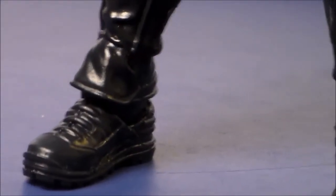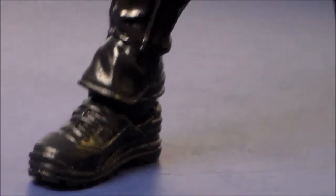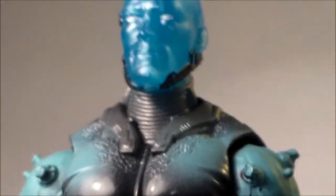And then we basically get down to where we can see what looks to be knee pads, so that's pretty cool. And then we also get to where it looks like it's kind of going on where his calf is, so that's pretty cool, the lining. And then we have the boots with the shoes and the pretty cool lacing. So that's it. Let's get a back look of the detailing for this figure.